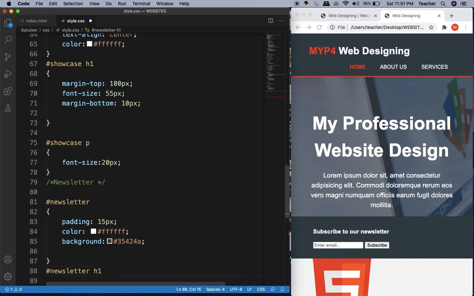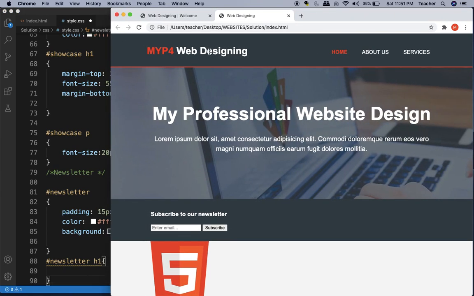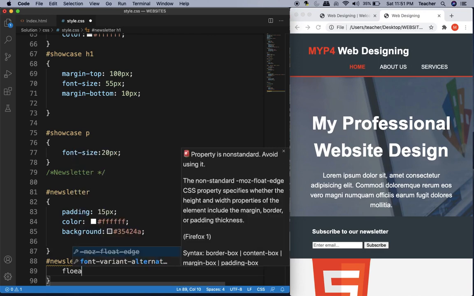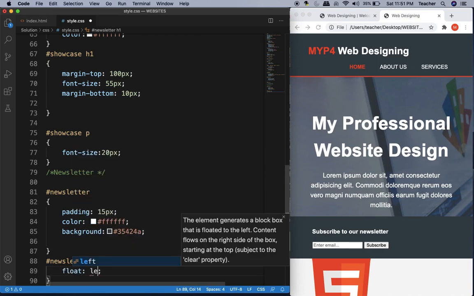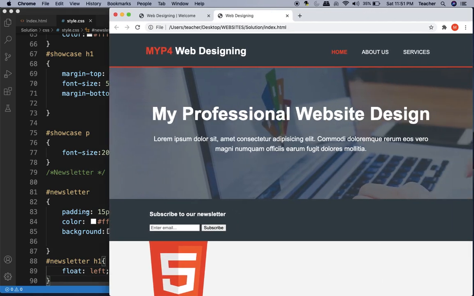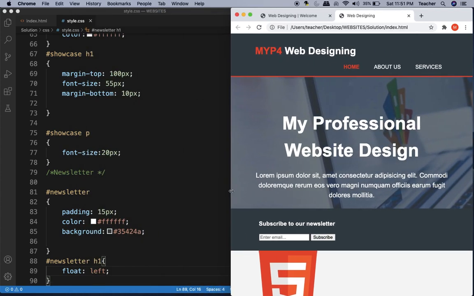So students, what I want to do with the h1, that is this text. If you notice up here, again the same thing which we did here. We wanted to float this toward the left and this towards the right, so that when you put it left, it will come above, not be down. So float left, come back, refresh. So I'm writing up here float left.